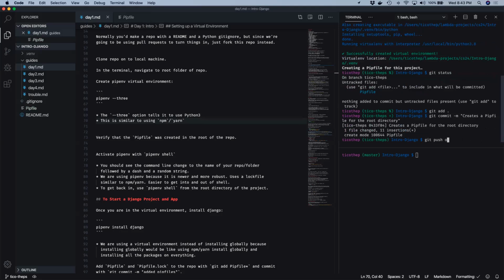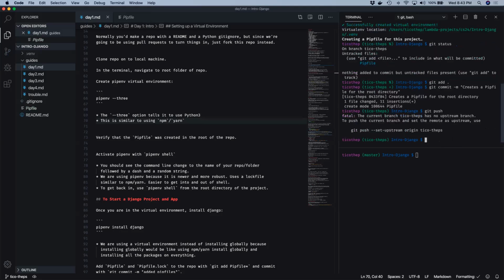And watch this. Instead of having to type git push origin tico-teps every time, if I type in git push, the terminal will get confused and be like, where do you want me to actually send this? It says that the current branch tico-teps has no upstream branch.